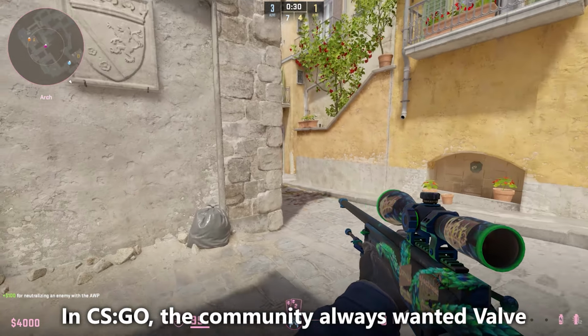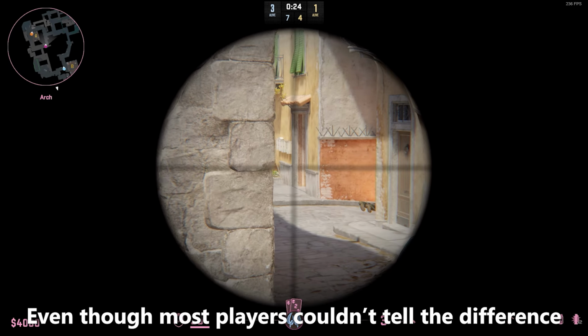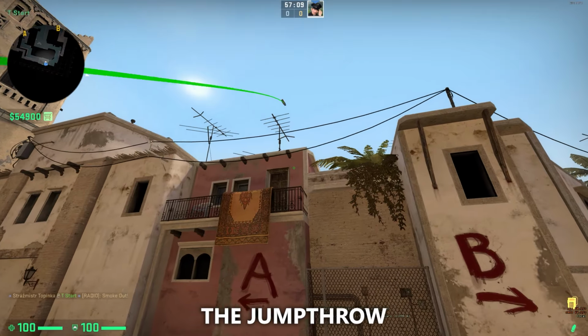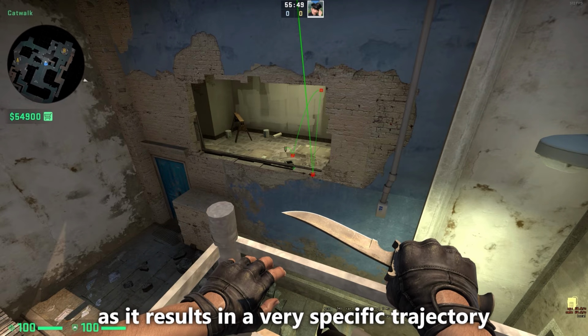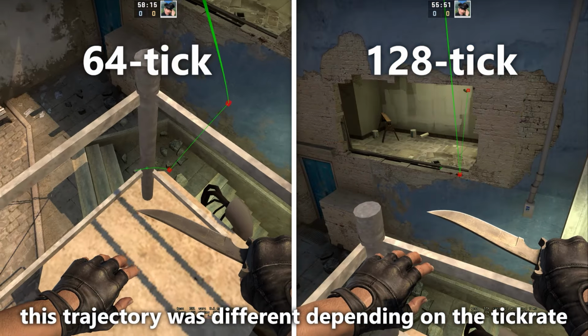In CSGO, the community always wanted Valve to switch from 64 tick servers to 128 tick ones. Even though most players couldn't tell the difference between the tick rates in nearly all of the aspects of the game, there was one aspect where the tick rate was crucial: the jump throw. Jump throwing is a fundamental mechanic of Counter-Strike as it results in a very specific trajectory of throwing grenades. But for some reason, this trajectory was different depending on the tick rate.